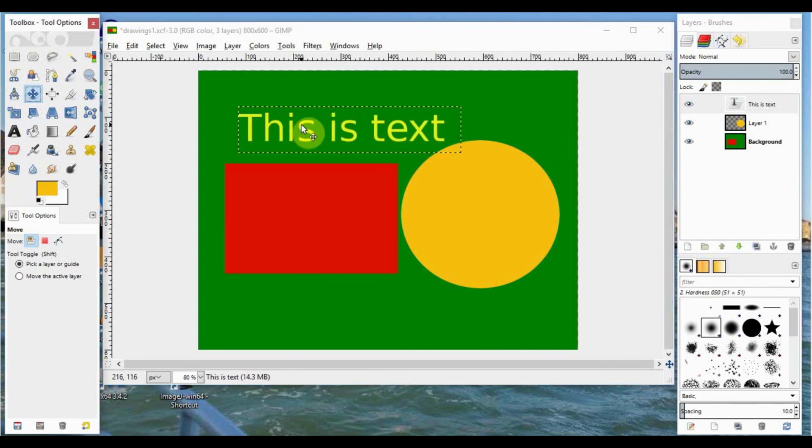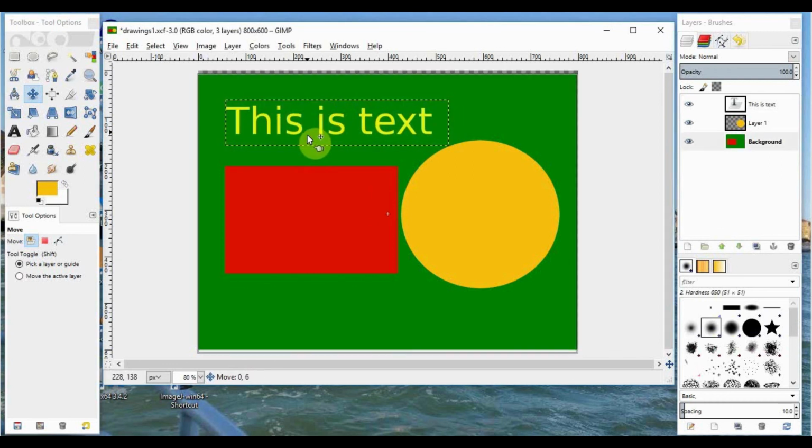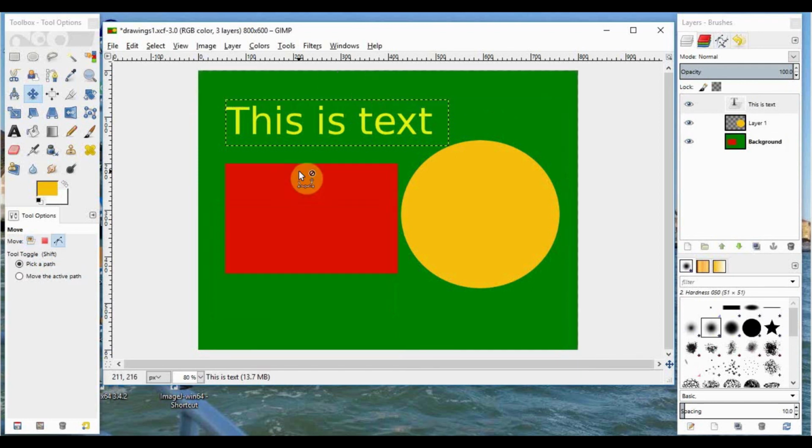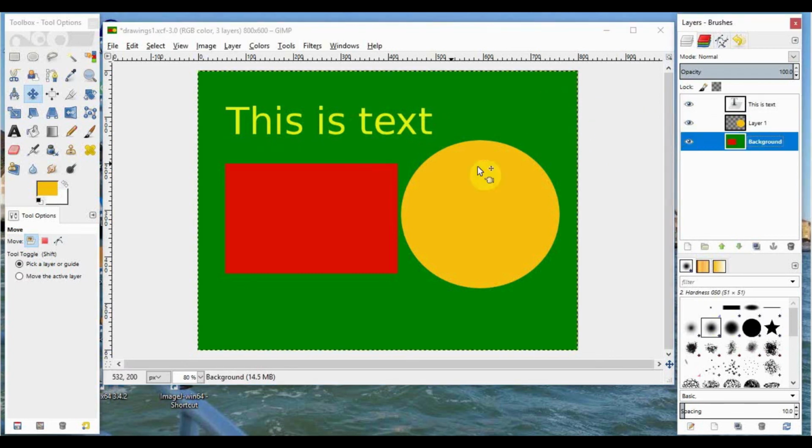So here I click on the text again exactly and I can move it. But if I click on the background, you notice that we are moving the background totally. So the trick here is never to click anywhere out of the text, because by doing that, you'll be selecting the background. So for that reason, it will be advisable to have the background free and begin to draw most objects on other layers. As seen in previous tutorials, GIMP, unlike Inkscape or Adobe Illustrator, will produce bitmap graphics.